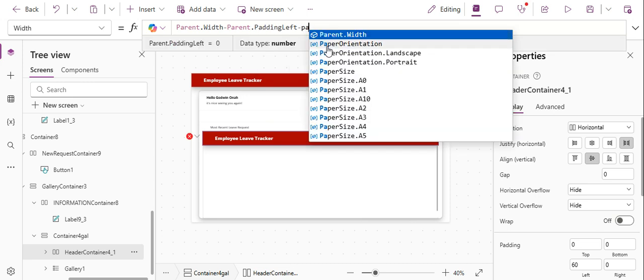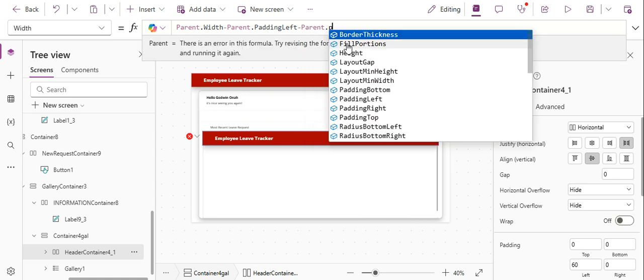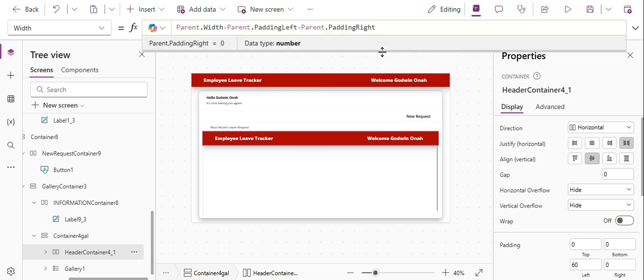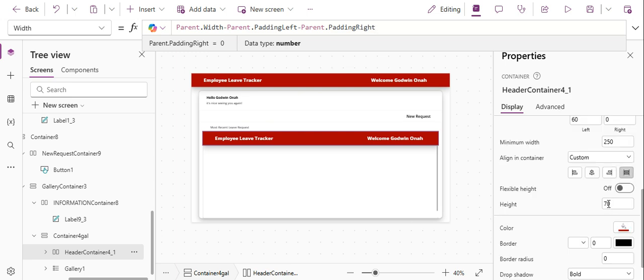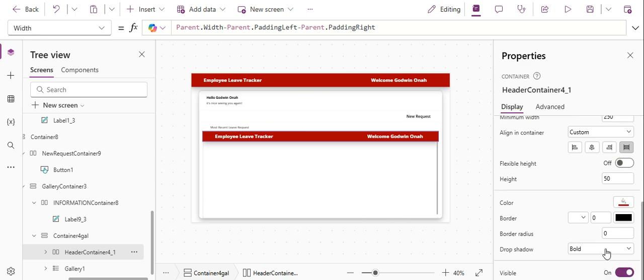Minus Parent.padding right. You can see. So you can choose to take out the height. Let's give it a height of 50. Then I'm taking out the bold, setting it to none.